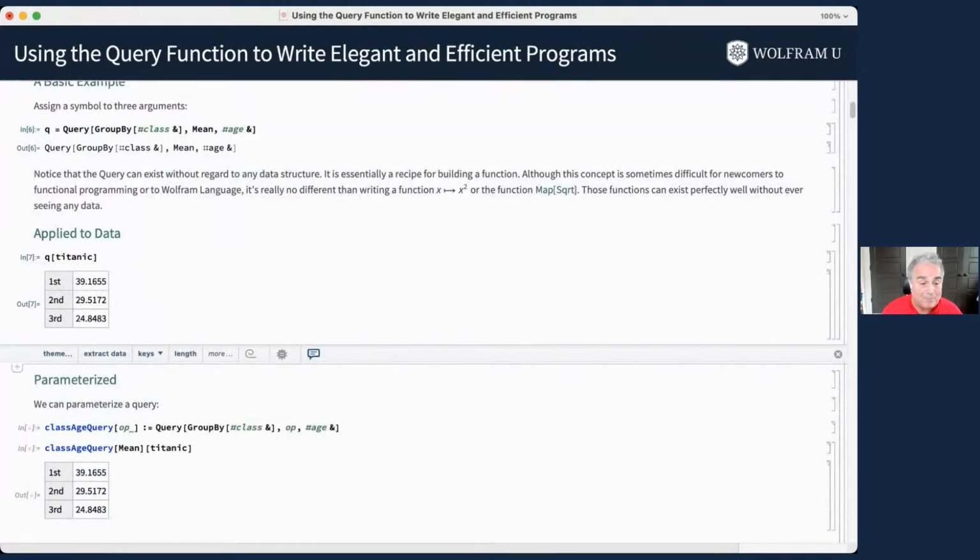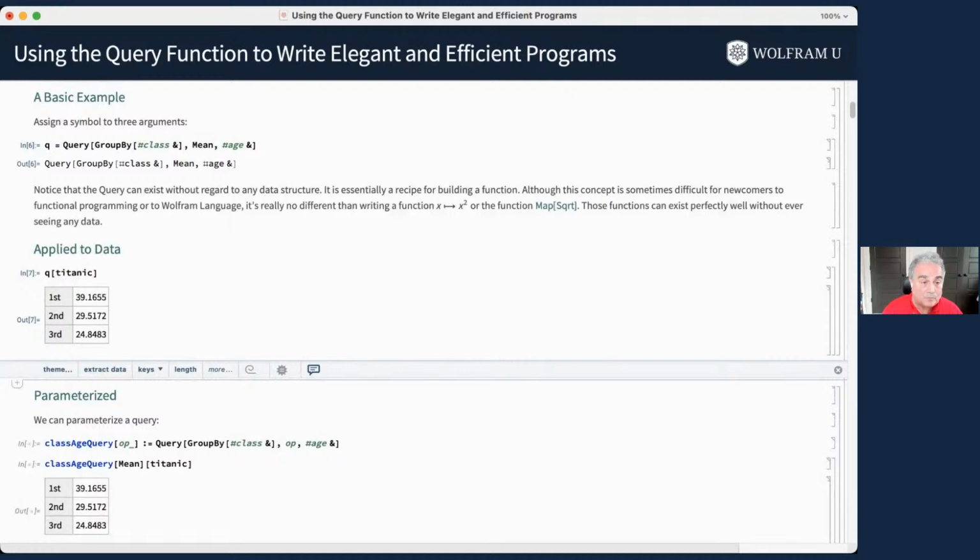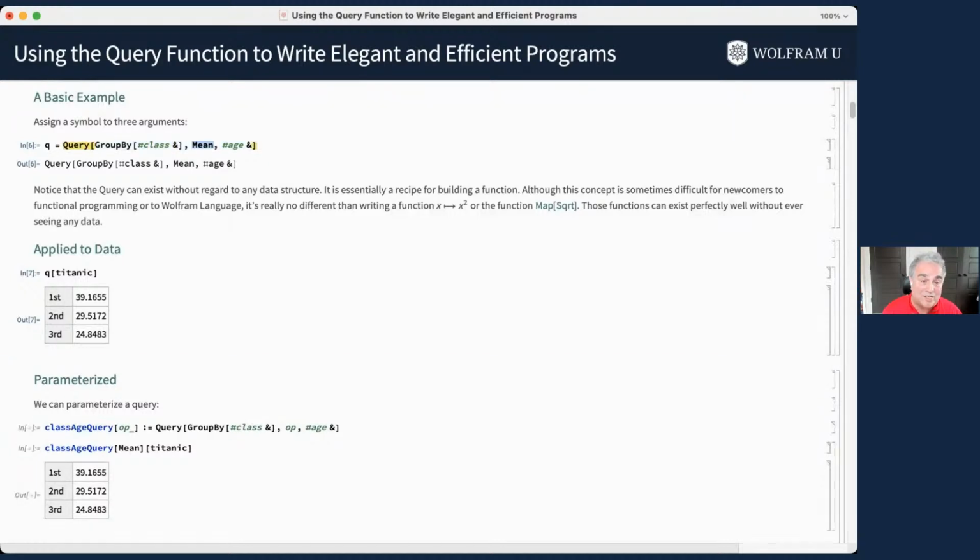So here's an example where instead of writing query to always take the mean, maybe I don't want to take the mean. Maybe I want to know the minimum age of the passengers or the maximum age of the passengers or some arbitrary function f of the passengers. And so we can now write a function class age query that takes an argument op that will produce a function.